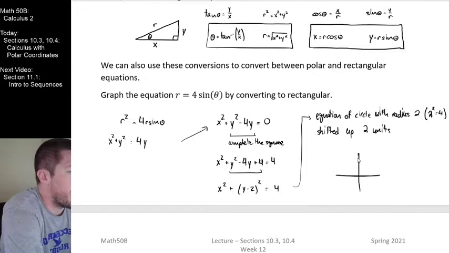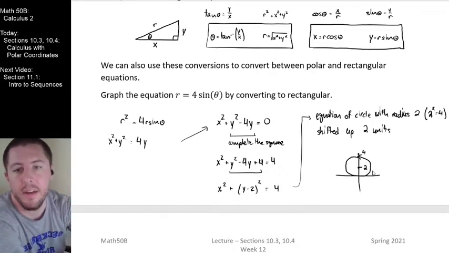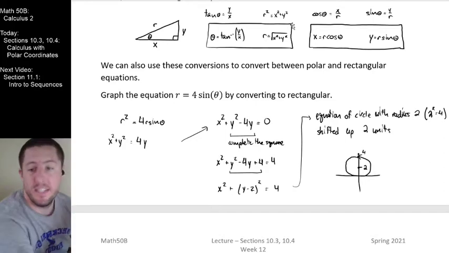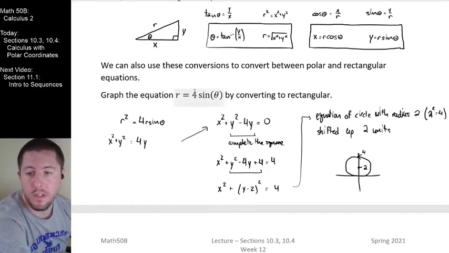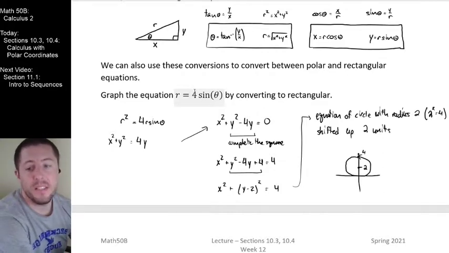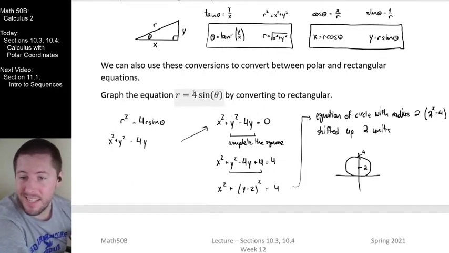So this should be a graph of a circle of radius 2 shifted up 2 units. So that's like at a height of 2 right there. Therefore, that should be at like a height of 4, I think, right there. So in this case here, it is a circle, so the equation is written most simply in polar coordinates because polar coordinates are in general best for circles. Since it wasn't centered at the origin, the equation was slightly complicated here.